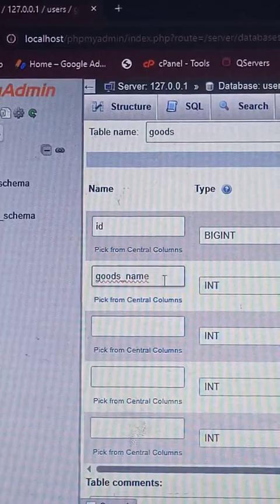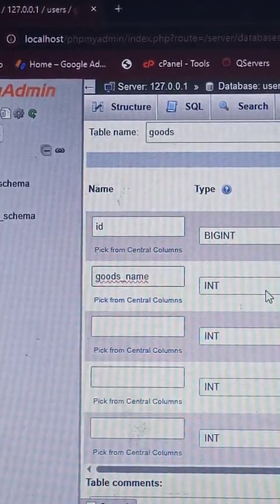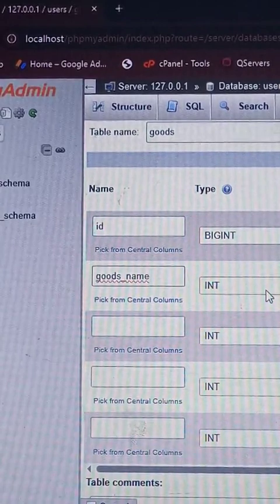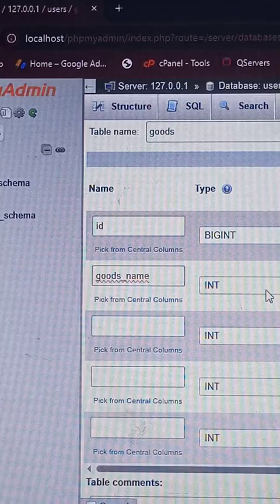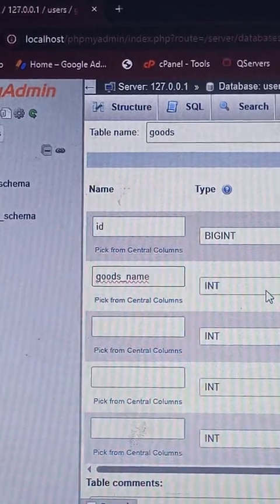Can you see it? Goose name. Maybe the type of goose name, like cloth, car, machine, phone, anything like that. So you just need to imagine it.